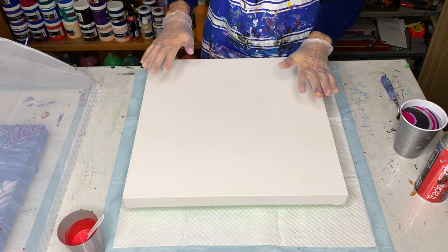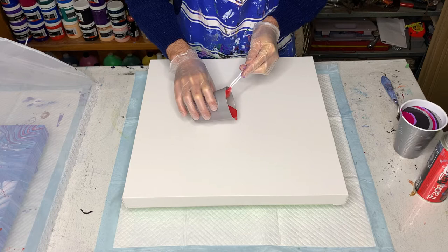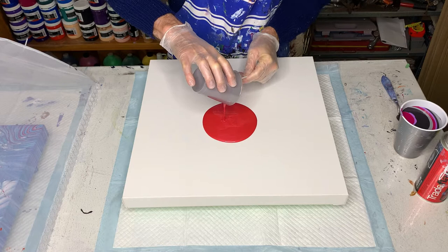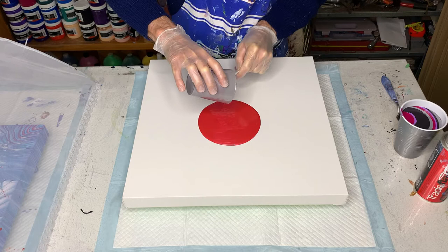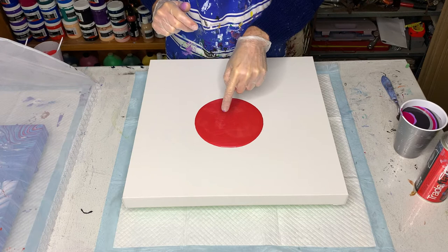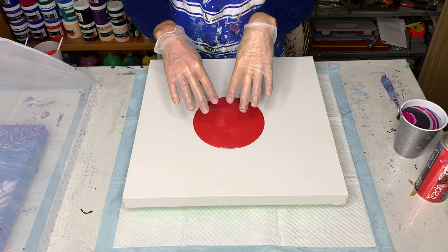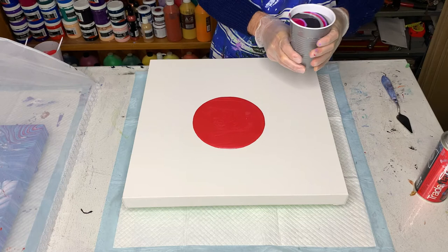Hopefully you can see it. I've made sure it's level, so the paint's not going to fall off one side while it's drying. Now I'm going to pour this metallic in the middle. In the past I've usually just poured the paint in the middle, and it's tended to push all of this out to the sides. But this time I'll do some really quick rings out and then in again, and then finish my pour in the center and see if that makes any difference.